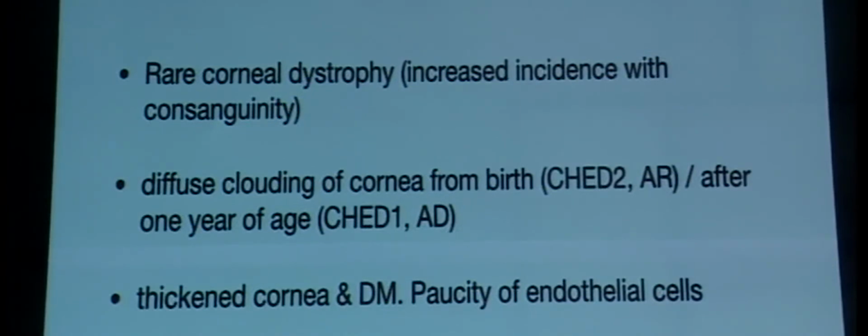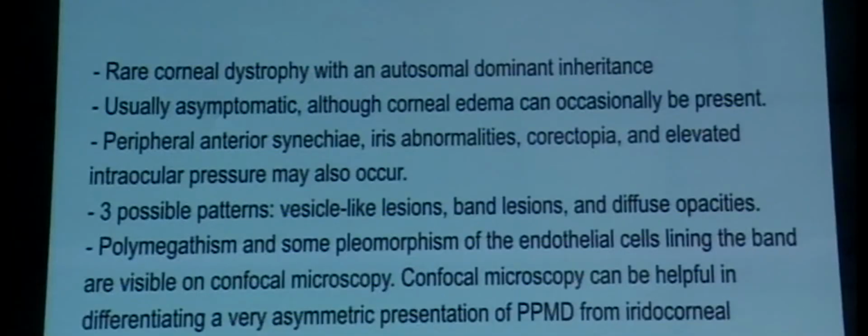There is a thickened cornea and a thickened Descemet membrane as well, and paucity of endothelial cells as seen on confocal microscopy. There is diffuse limbus to limbus edema, and it can often be confused with congenital glaucoma because the cornea is quite thickened. The measurement of the IOP can be higher, and a lot of times we see these patients where trabeculectomy has already been done. Let me show you two clinical cases where you can see diffuse corneal edema and increased thickening of the cornea. The other one is another of my cases where there is band-shaped keratopathy in addition to the chronic edema.